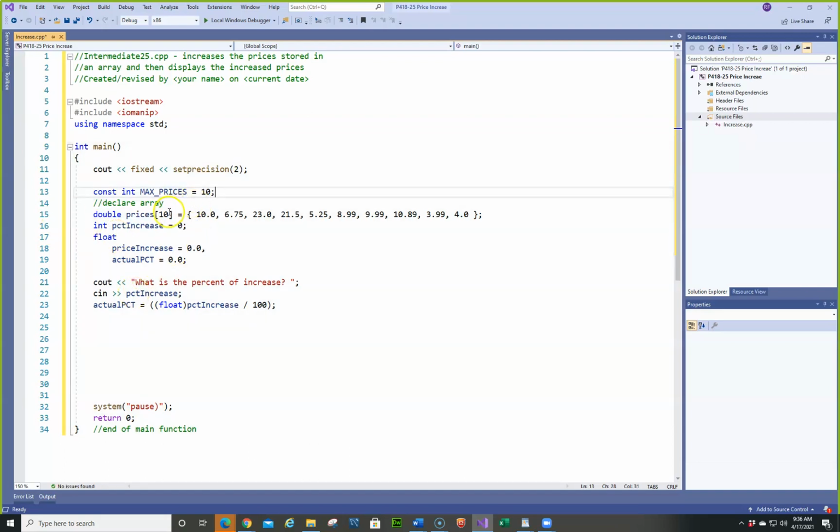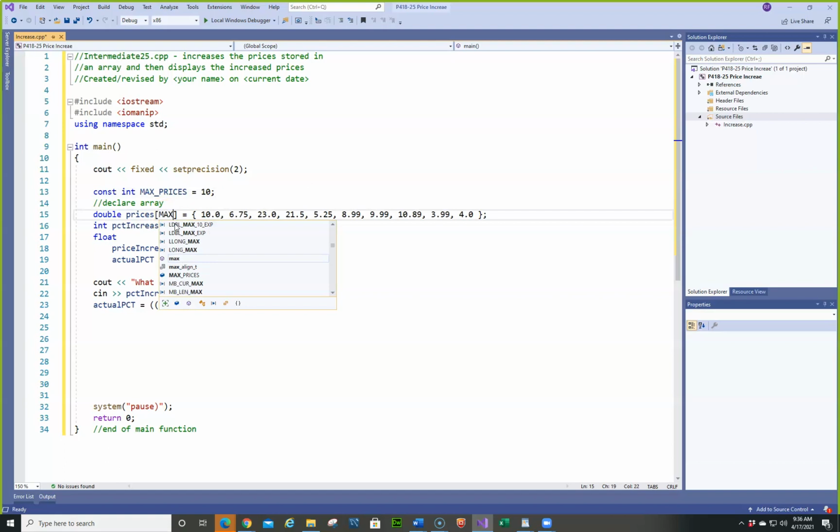Well, we're using this 10 here, and we're going to be using it at least one more time. So it makes more sense that we do it with a constant. So then if we want to make changes, we can just change it. For instance, if we wanted to have 20 prices, then we only need to change this. So now, of course, we're going to do max prices. So that takes care of this.